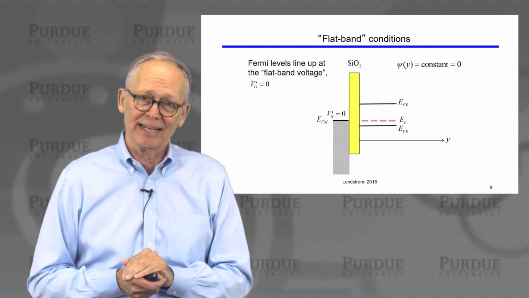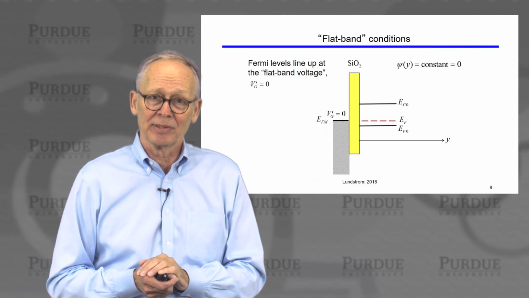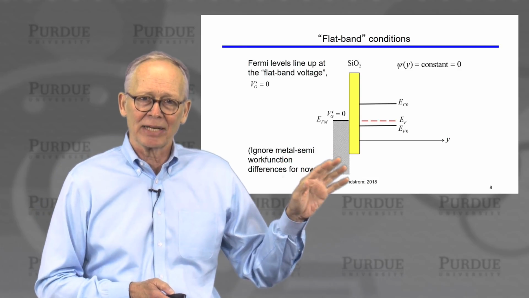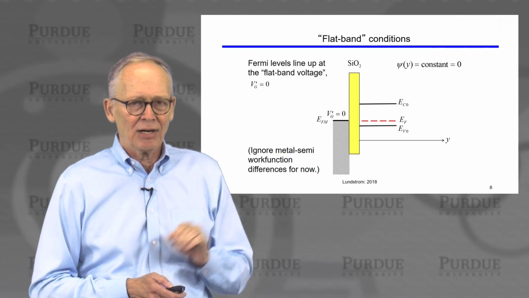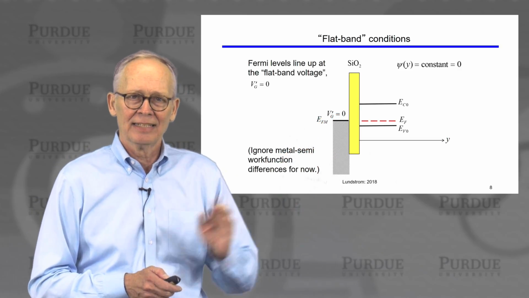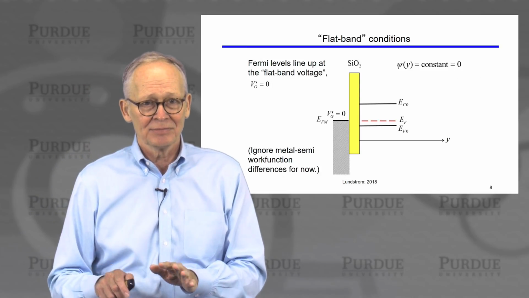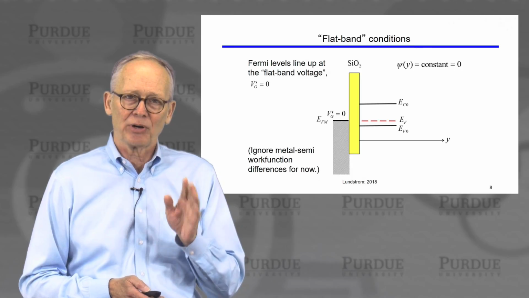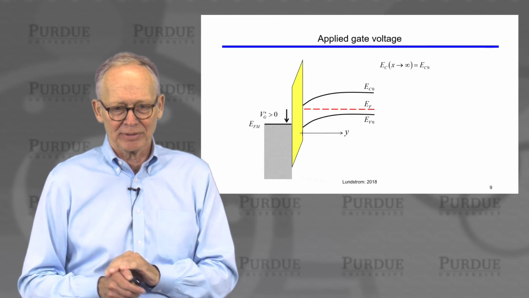Now, that's not very likely for that to happen. And we might change the doping in the semiconductor, and then we would have to hunt for another metal that had a Fermi level to line up. So we're going to have to account for that. That's something known as a metal semiconductor work function difference. And we'll have to come back and account for that later. But right now, we're going to assume that we have a hypothetical metal where when we apply 0 volts to the gate, its Fermi level lines up with the Fermi level in the semiconductor, wherever that Fermi level happens to be, which is set by how we doped the semiconductor. So whenever I refer to Vg prime, the prime means it's this idealized metal. It's easier to understand this way, and it's easy to fix up later.